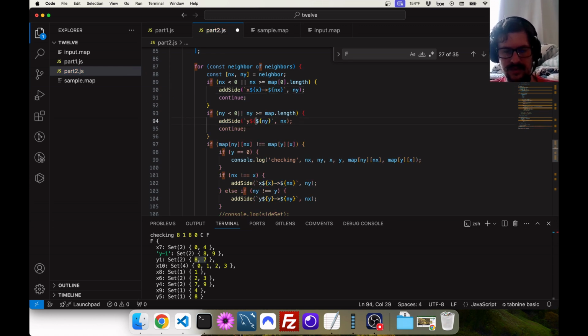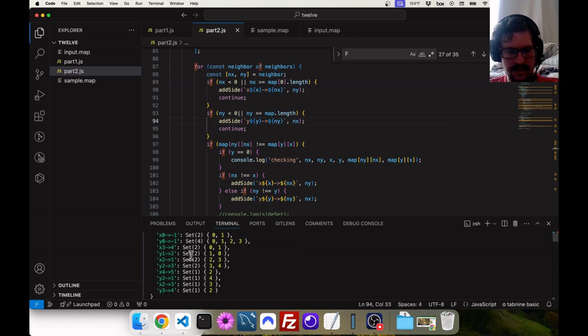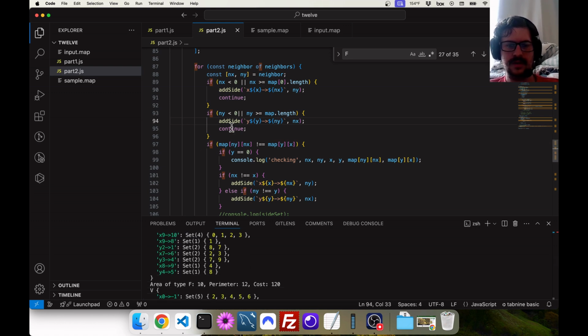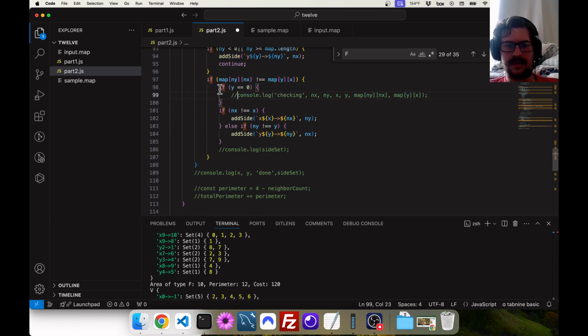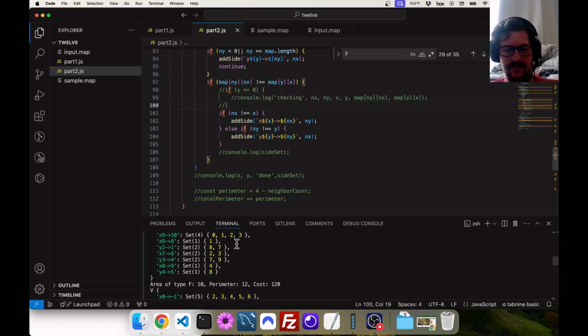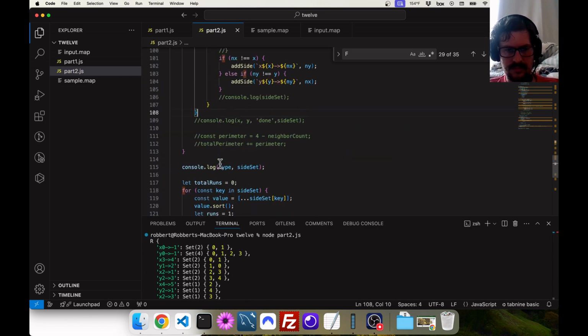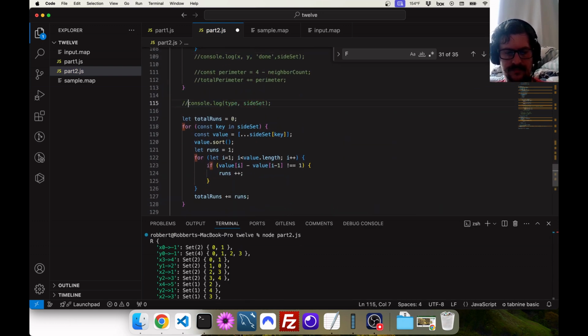And remember, these are just string keys, so I can do whatever I want here, really, and it should be fine. And now let's look at our F. And now we have our Y 0 to 1. Perfect. And that has 12. Okay. Fun stuff. Let's see if that fixes anything at all. What am I console logging here? This one.